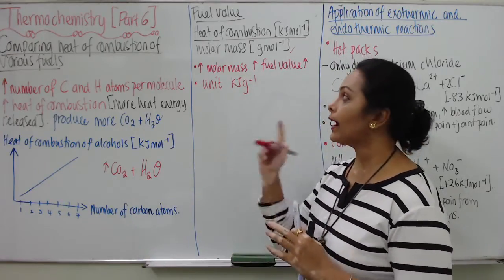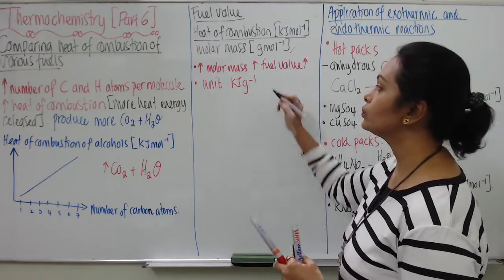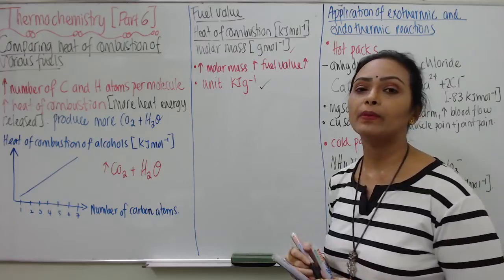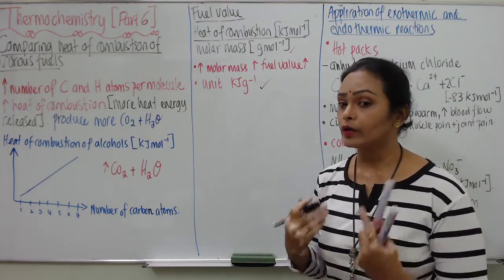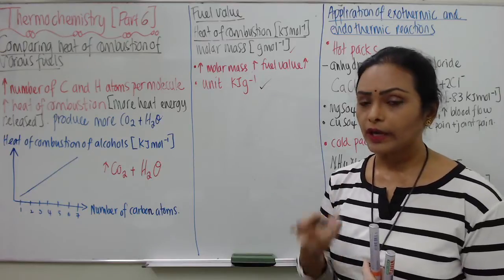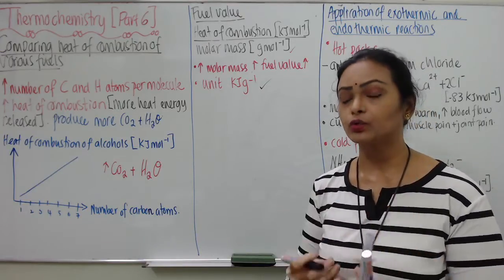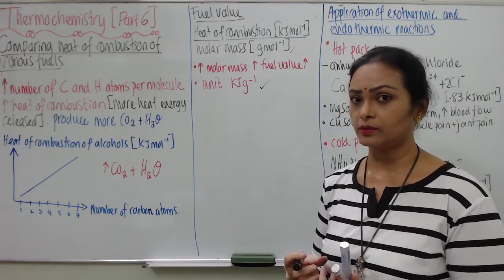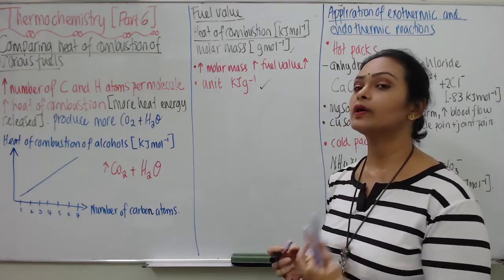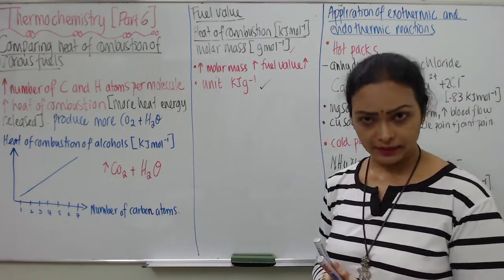produced. And the unit that will be used for fuel value is kilojoule per gram, not kilojoule per mole, because not everyone knows the term mole. Many of us can identify the unit gram. So the term mole is not usable for common people; we use the fuel value, in kilojoule per gram.